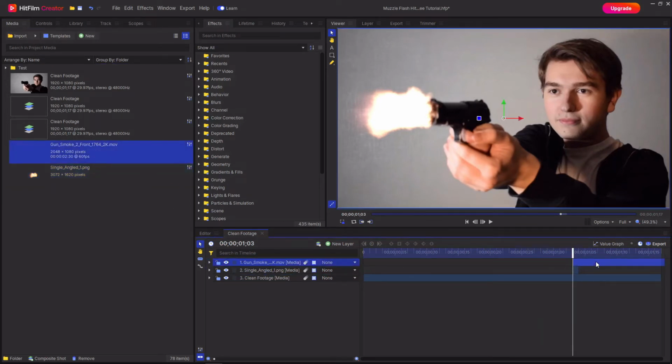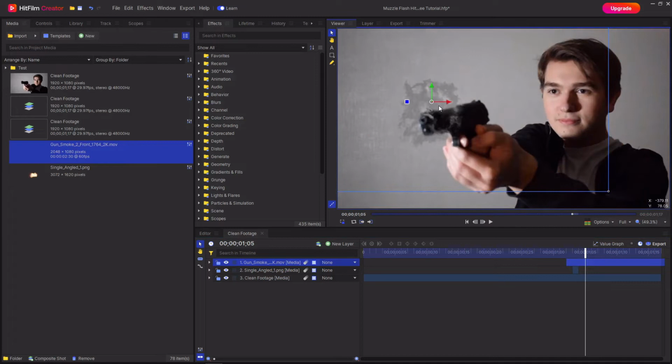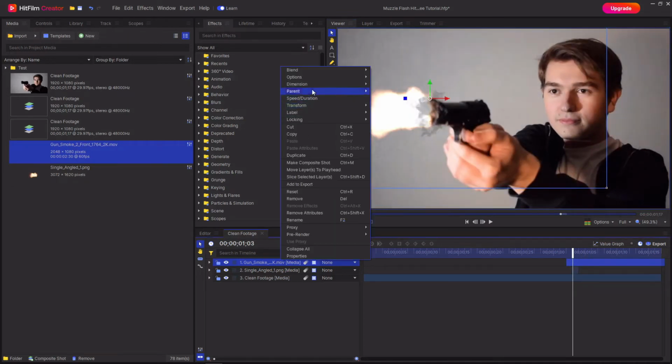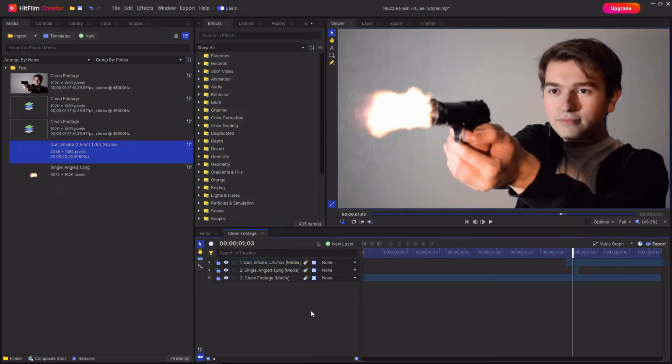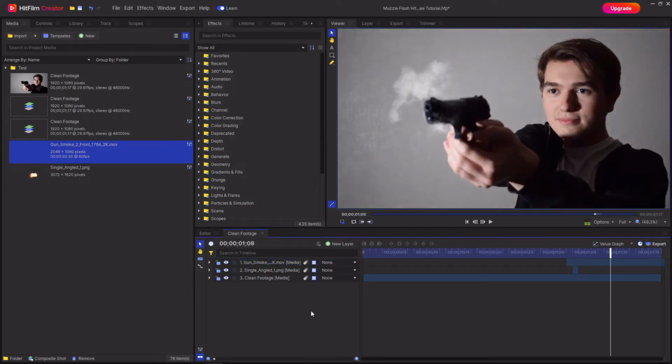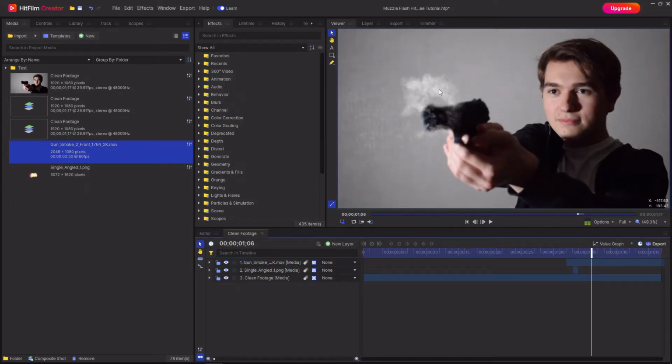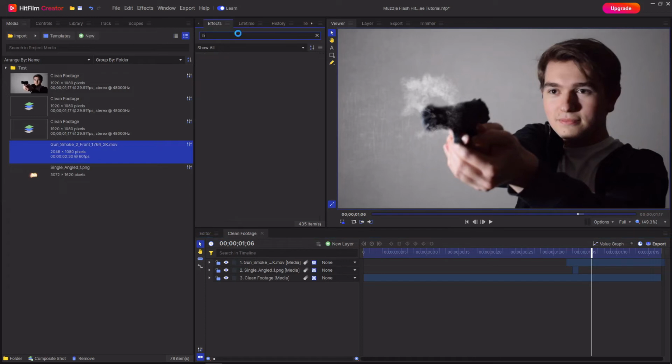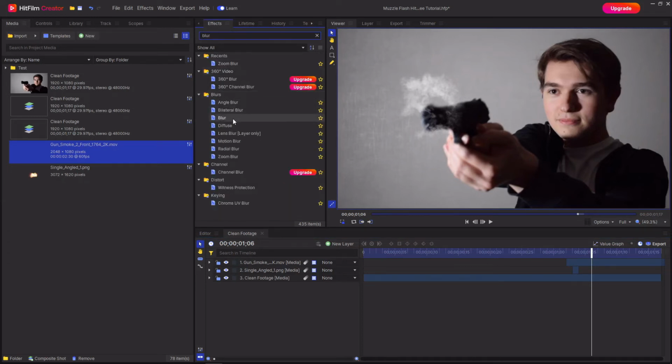the timeline, go to the frame where you want the gun smoke to start, and then position it to where you need it to come from. Then I set the blend mode of my smoke to screen. This just removes that dark halo once again. Because this is quite a high quality asset and I'm importing it into a 1080p composite, I'm just going to subtly blur the smoke a bit because it's a little bit too clear for where it is in the shot.